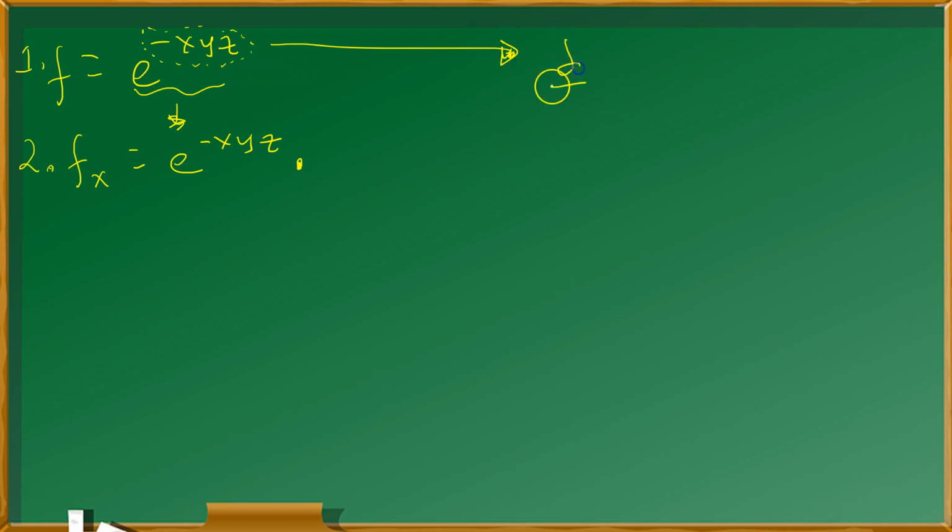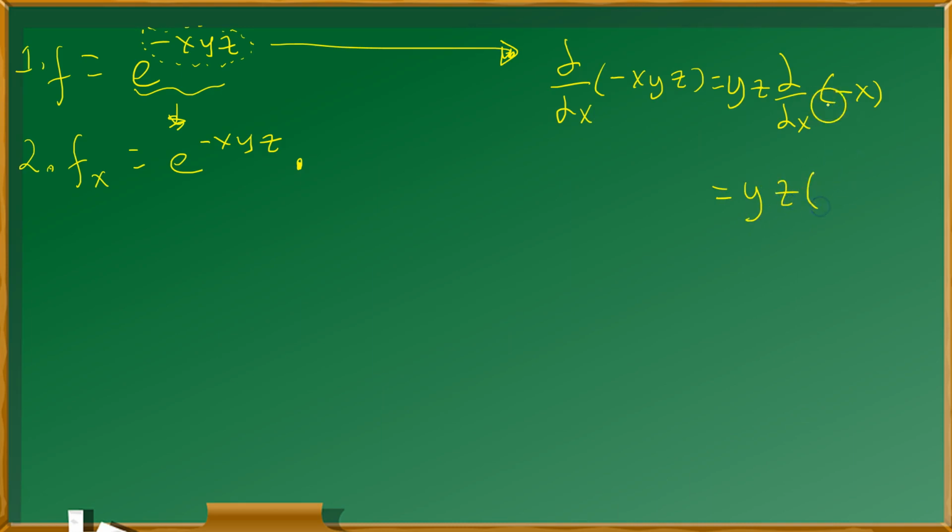So it becomes the partial with respect to x of negative x times y times z. When you do this partial, keep this in mind. The y and the z are treated as constants, which means you leave them alone. You just pull them outside like this. And then you have just the partial with respect to x of negative x. When you work that step out, it just becomes yz. Partial with respect to x here is just negative 1. And then it's conventional to put a negative 1 out front, so it gives you negative yz.